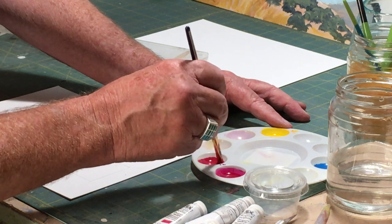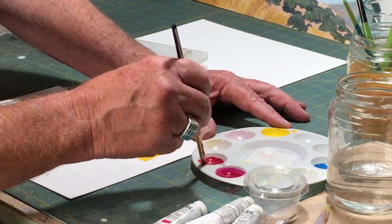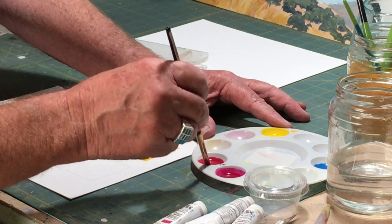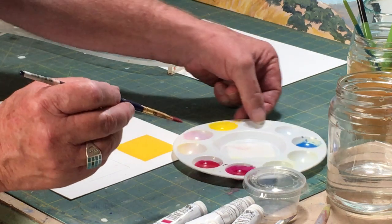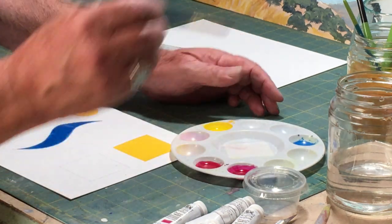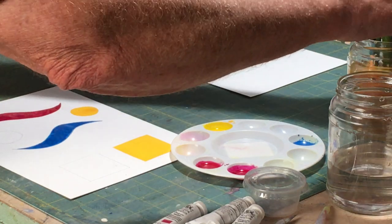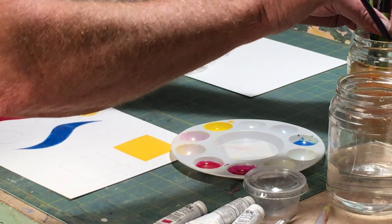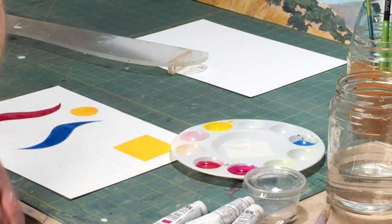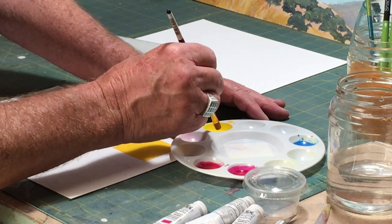Professor John Hood says, what does it take to get a perfect Coca-Cola red? That's still, I'm looking at it, still leaning a little bit towards the magenta side. It's getting a little bit warmer. Magenta, of course, is a cooler temperature red. It isn't definitely in the red and warm color families, but it's a cooler version of that. So I think that it needs just another little touch of yellow.